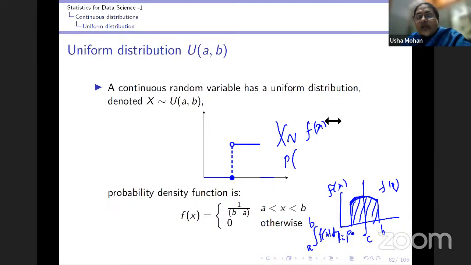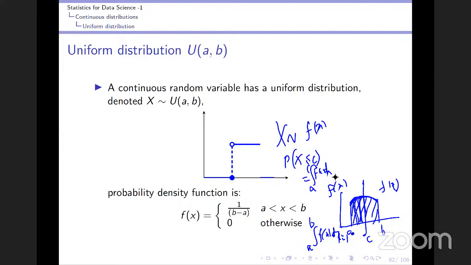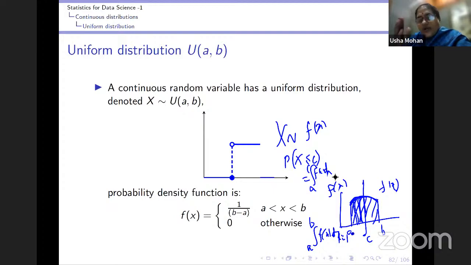Now I am interested in knowing the height of people less than or equal to C. That would be equal to the integral from A to C of f of x dx. Would you all agree? Yes, ma'am. Right. So that is what a cumulative distribution function will tell us. This could be heights, or temperatures of people between A and B, or weights of people between A and B. Whatever it is, on a continuous scale. So I am interested in knowing the probability of finding x less than or equal to C, and that would be this area. Is this clear?